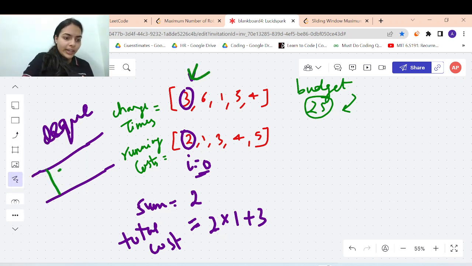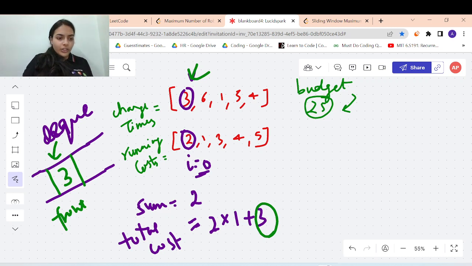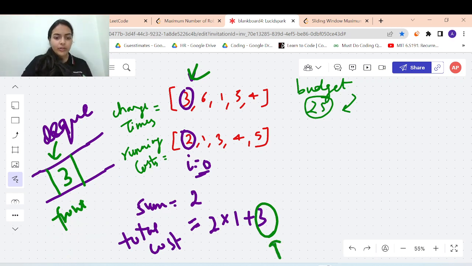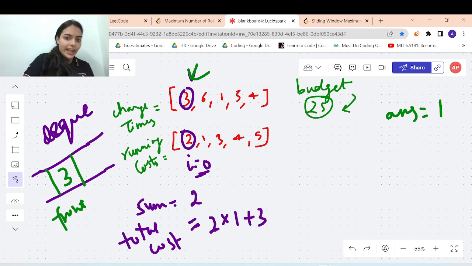So in the DQ currently there is only 1 element and I am going to push 3 in the DQ, right? And this will be at the front. Okay, so if we see the maximum value from the DQ, we can just do DQ dot front, right? If we do DQ dot front function, it will give us a maximum value. So it is equal to 3. Okay, so what is the total cost? Total cost as of now is equal to 5. 5 is obviously less than budget, so our answer will be equal to 1 because we have picked 1 element. Awesome. So till now everything is hopefully clear.